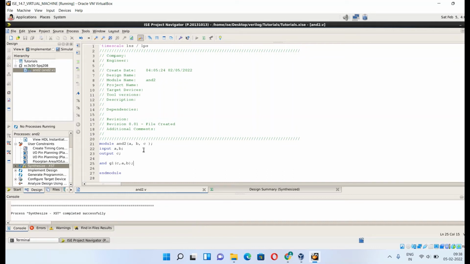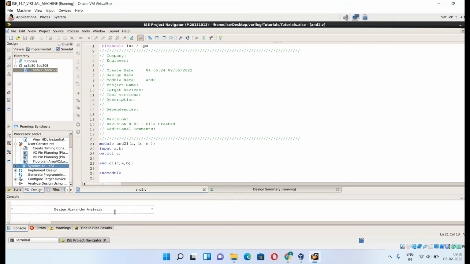It was showing an error that and2 is already in the design summary, so we can change the name of the module to something else. and2 to and2_1 can be taken. Again, we save the design and synthesize. Now the warning is gone.